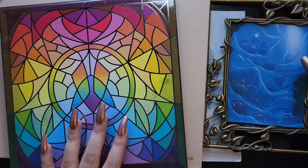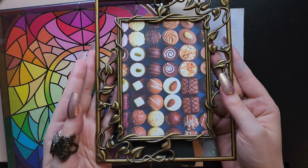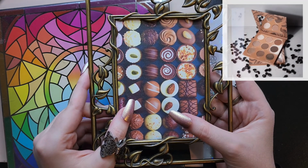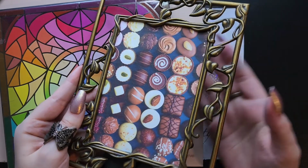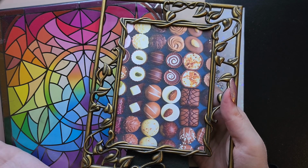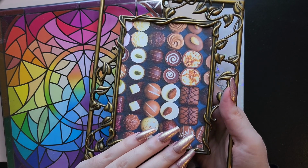But let me just take out the picture in this picture frame palette and slip the one in that we're going to have for this month. Alright, so I went ahead and slipped in the picture for this month. I did this because honestly, every single time a brand releases packaging that is coffee or chocolate themed, I always am like, oh, I want that so badly just because of the theme. And so again, as you guys know from the picture frame palette concept, I use this as a way for me to scratch that packaging itch without actually buying new makeup for the packaging. So here the background is going to be a fun way for me to plop in my neutral eyeshadows and have them be like little treats in a box of chocolate.